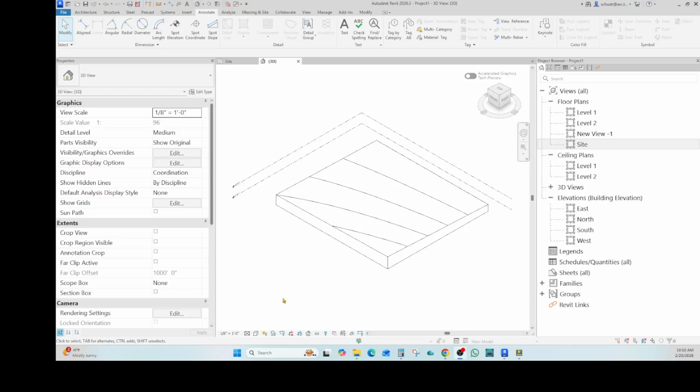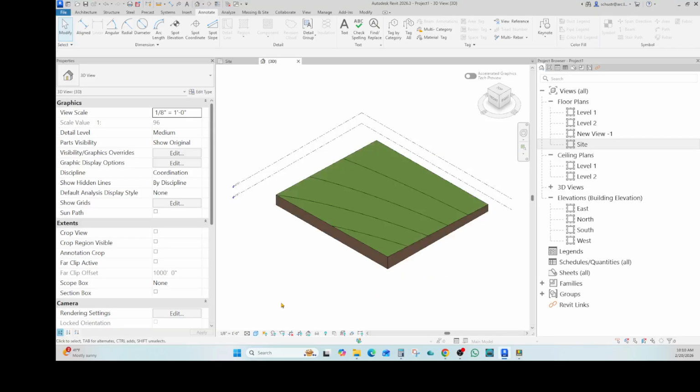Okay, let's investigate something called a region in Revit. Just to demonstrate what one is and how to make it, I've made a little, it's called a topo solid. It's a solid surface if I want to look at it with colors. There's some green grass on the top and some dirt down below and some things like that. That's a topo solid, is what they call it. It's a chunk of the earth.